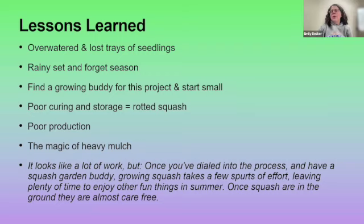Oh, saving seeds. These are all hybrids. So for one thing, if you were to save the seeds, it would throw back to previous generations. You wouldn't get the same thing, it wouldn't be true to form. And the other thing is squash will interhybridize. So all of these squash plants growing together will just hybridize. So unless you were able to plant single crops and have a distance between them, or you were disciplined enough to hand pollinate and be really, really careful, like Christine Wilcox does that. I think she has them under little high tunnels, the different types under separate high tunnels. So I would say the genetics is a whole other rabbit hole.